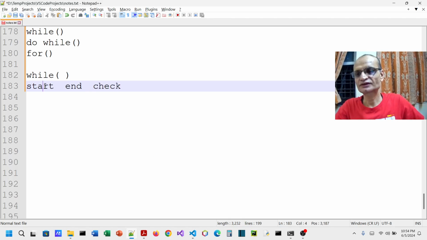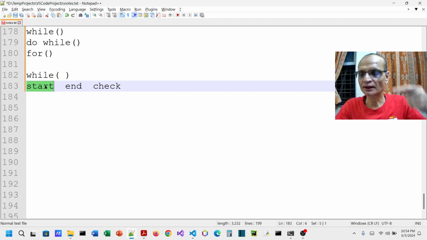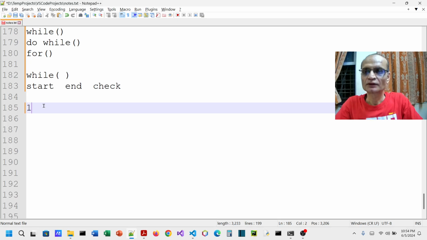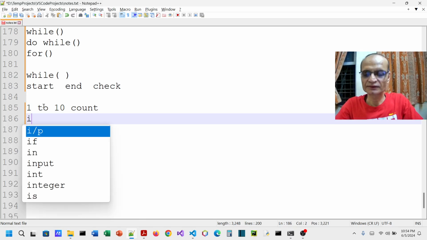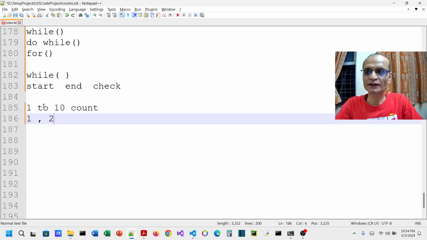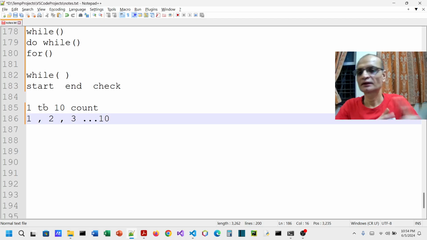Why? Because if I start from, say, value 10 and I want to end at 100, then I am going to change the value of start over a period. That means I will do it 1, I will do it 2, I will do it 3, like that. That means 10, 11, 12, 13. Or if I take it in a very simple way, if I want to count 1 to 10, then what will I do? I will start with 1, then I will make it 2, then I will make it 3. Like that I will keep on going and I will end at 10. That means I start at 1, and I end at 10.